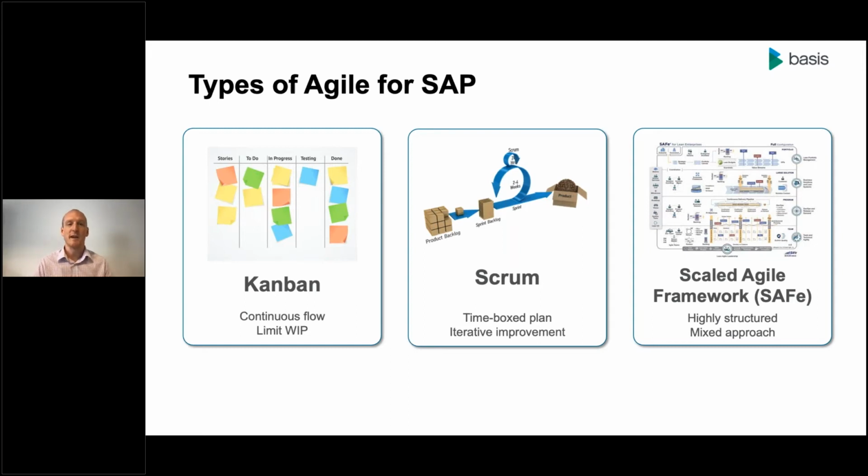And then since that was created, there have been a number of different methodologies that have been defined, which suggest different approaches to Agile and different ways to work. And the three most common ones that we come across, and arguably possibly the three most common types generally in software development, are the ones that you can see on your screen here. So we've got Kanban, we've got Scrum, and we've got the Scaled Agile Framework, or SAFe.